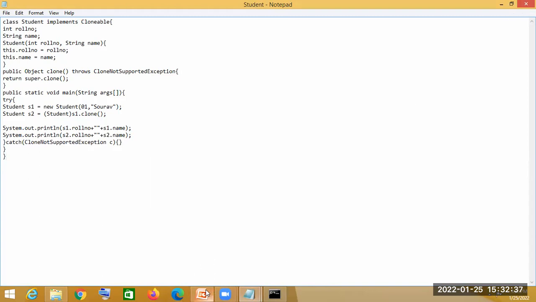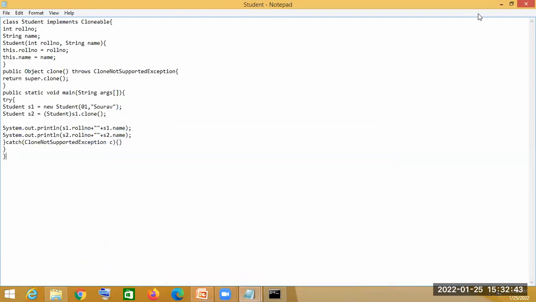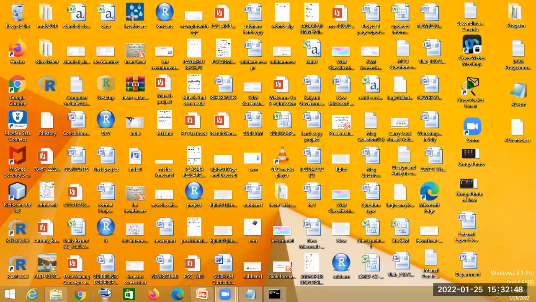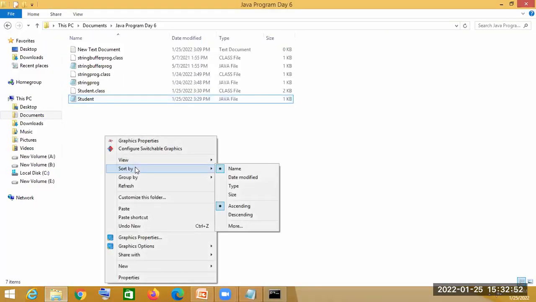Now we will see the concept of wrapper classes. Wrapper classes we have already discussed in the class, but again we will discuss the wrapper class concept.